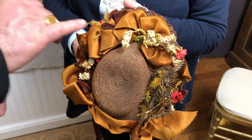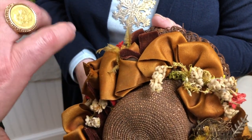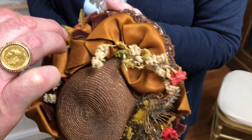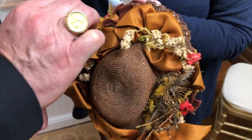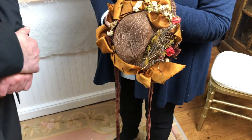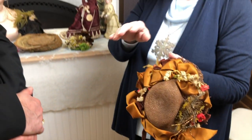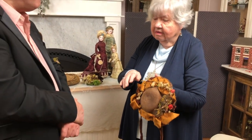I always, when I started working on these kinds of things, I always thought, where can I get feathers like this? Paris. Well, you know where you can get them? You buy them and you trim them. There was a whole neighborhood in Paris where they just did feathers. I'm sure there's at least one still, I imagine.